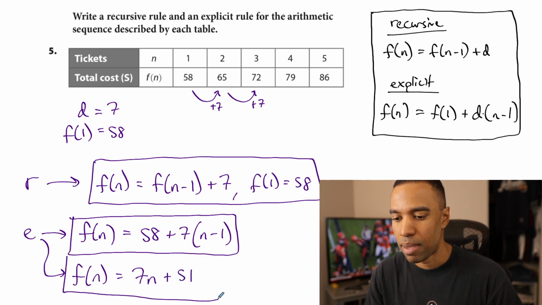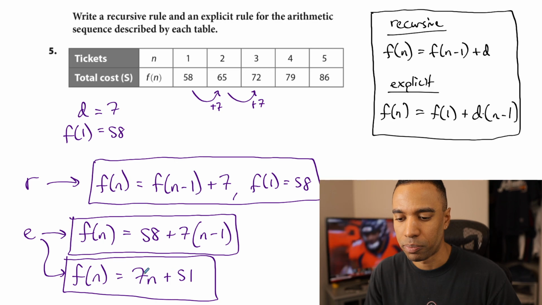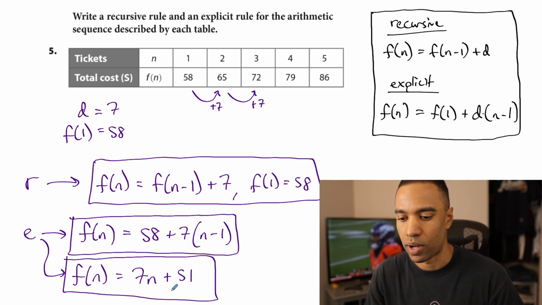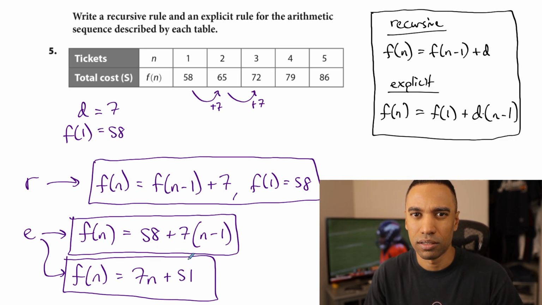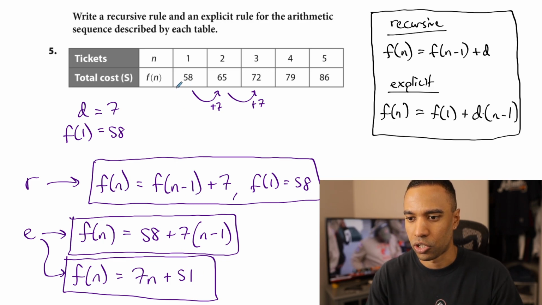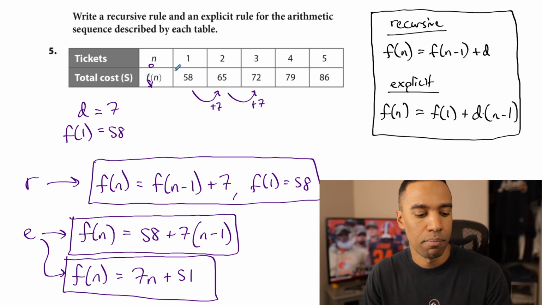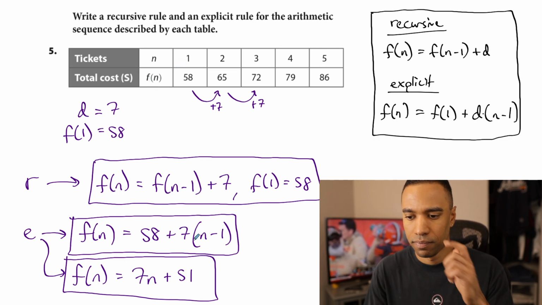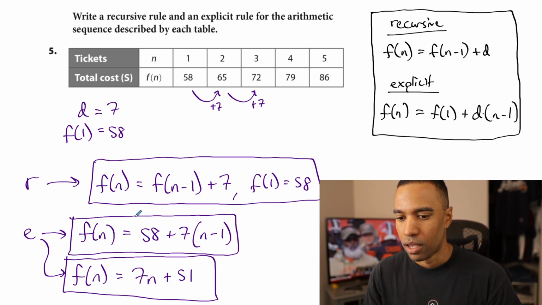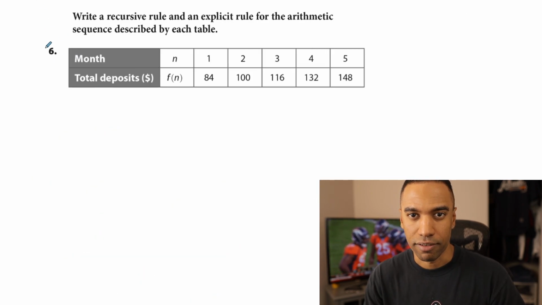Okay. Maybe someday down the road I will actually explain how this one can be devised as well, but this one's got a little bit weirder of a story because you've got to start from 51, which technically would have been a term before. But it still does work. I'm just going to keep it like this, though. All right, so there's the answer for number 5. See, that one went a lot faster.